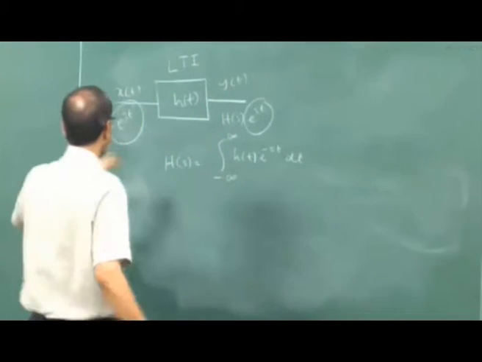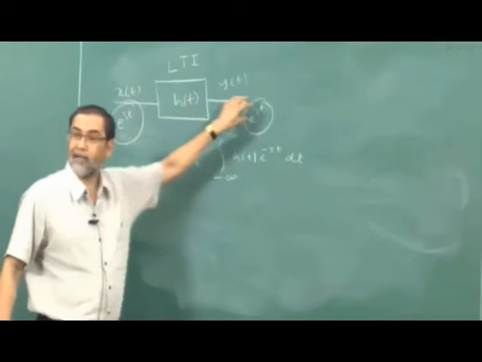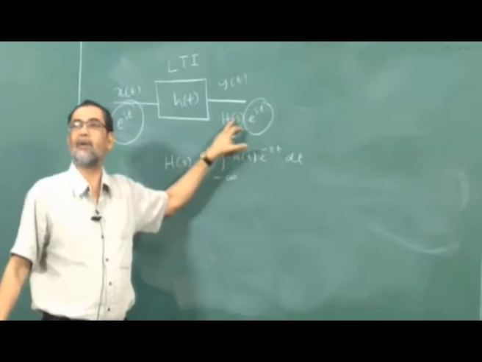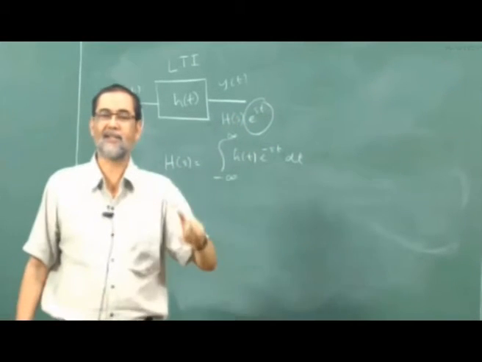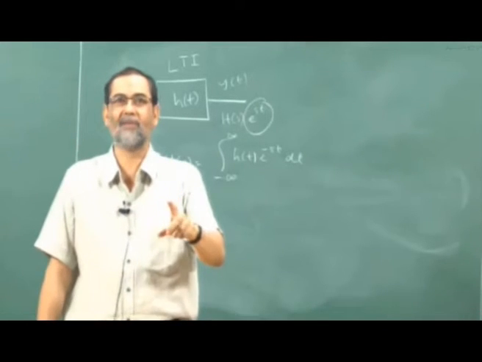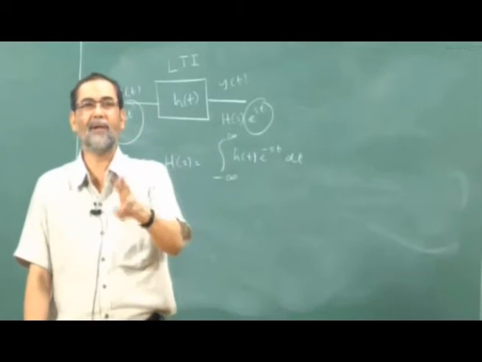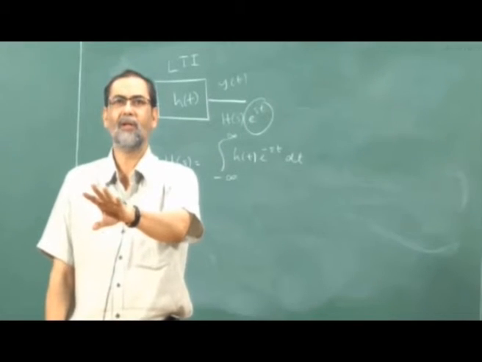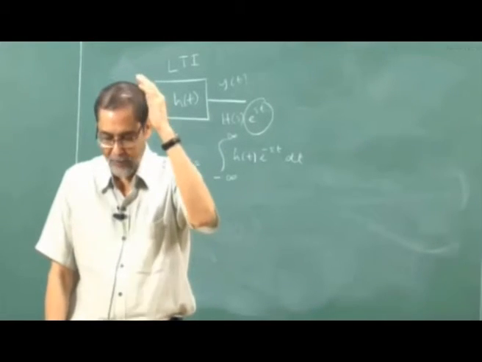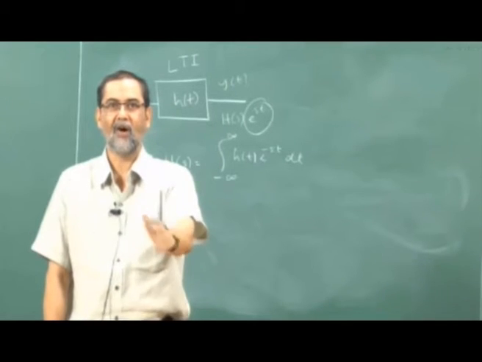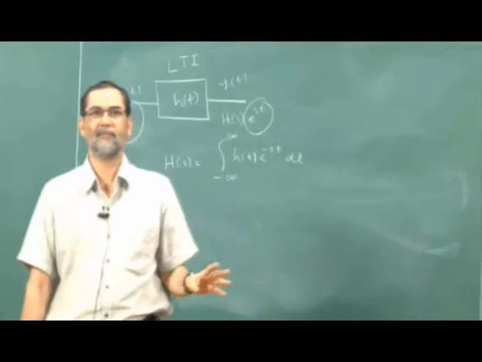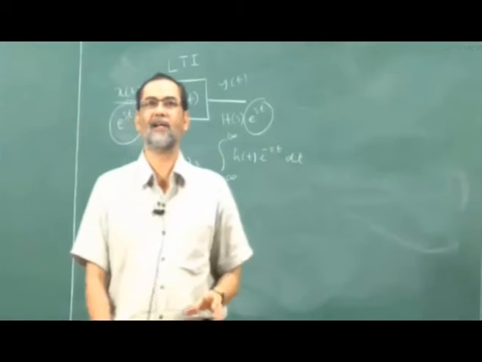If I feed in a certain frequency, output can be 0, that is acceptable. That means same signal but with 0 amplitude. So for the LTI system, when I feed in a certain frequency, there are only two possibilities. It can be 0 or it has to be the same frequency of arbitrary amplitude. No third possibility. That is the good thing about LTI system.